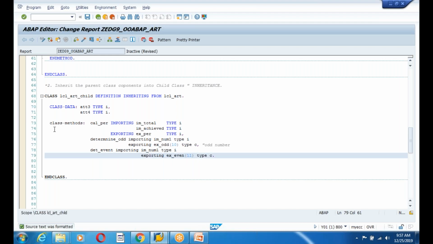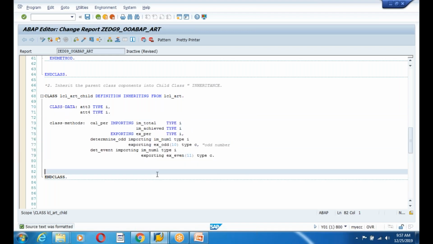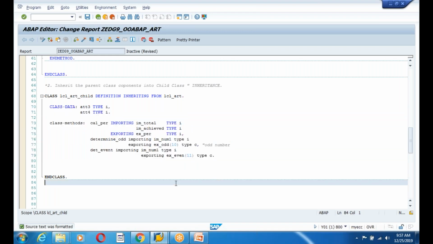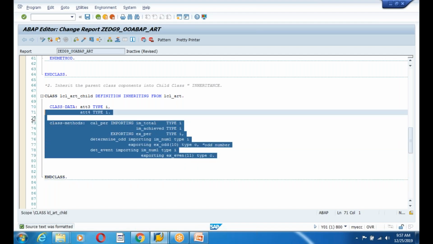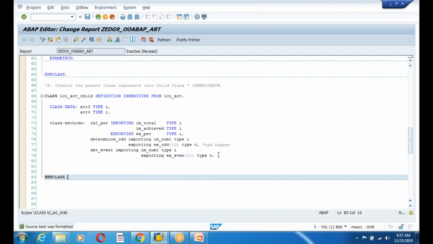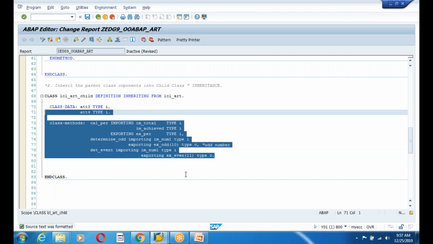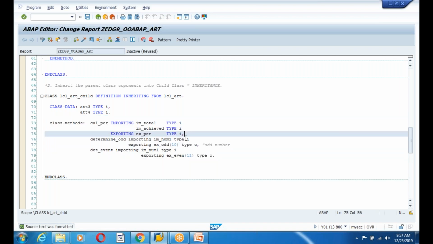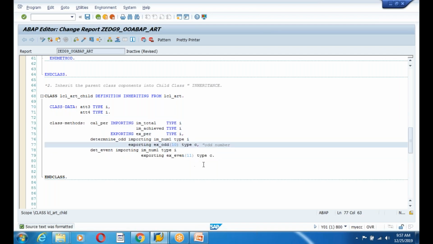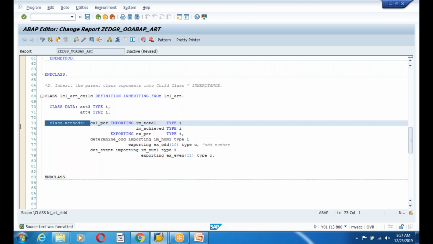What is the error? Class methods. Okay, can anybody tell me what is the error? That's okay, comma, it's okay. This is a comma and this is a comma. This is a stop because I grouped.